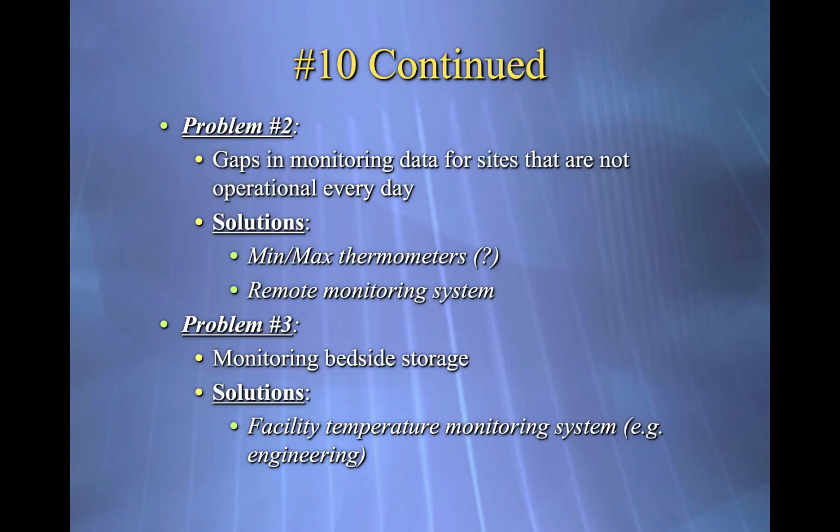If there's gaps, so like in clinics, they may not be open on Saturdays and Sundays over the weekend. So how do you account for, say, temperature checks that are supposed to happen every day when the site isn't even open? Well, one would be to use min-max thermometers that actually record the highest temperature they hit since they were last reviewed, and the minimum. And so when they come in on Monday, they can check that nothing went above the level of storage requirement or below the level of storage requirement, and you can document that. Again, a remote monitoring system can help with that because it records continuously.